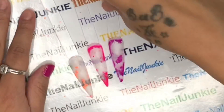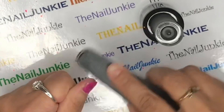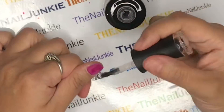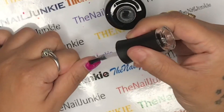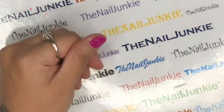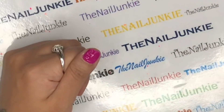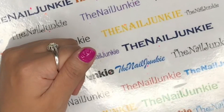Now I'm going to do my own thumb so you can see what it looks like on a real fingernail versus plastic. This time I'm buffing the top coat off first - just for an experiment to see if the remover works faster when buffed. I applied a thick layer. Be careful not to touch the skin - do not wipe your skin with the brush. If you get it on your skin, don't touch it. It's very important - we don't know exactly what it does to skin, so be careful.